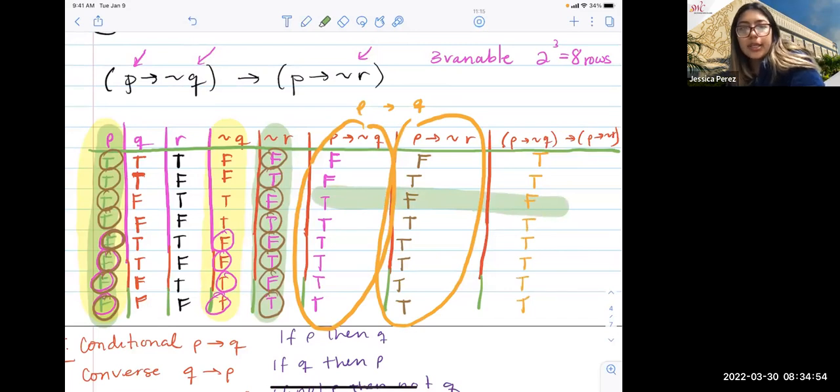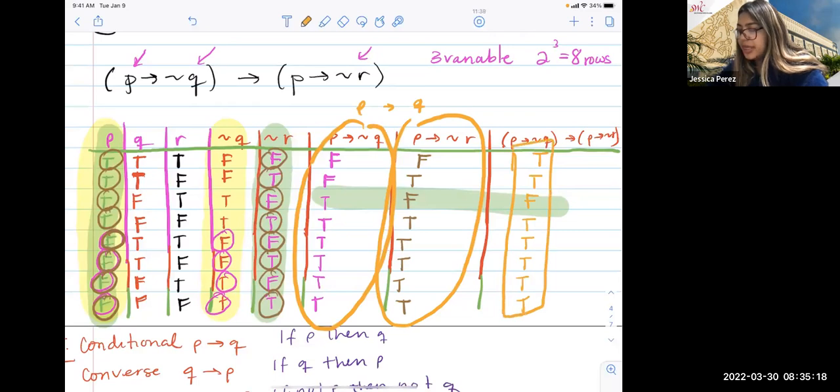Okay. So these can take a long time to do. You have to be very careful with your truths and your falses. It can get a little bit tricky. But please make sure you're very organized. That's my hint from me to you. And then be very specific. So your answer is this color. And then you're going to ask, oh, is this a tautology? Well, what is a tautology? That all of them are true. This is not a tautology because you have one false. That completely fails.